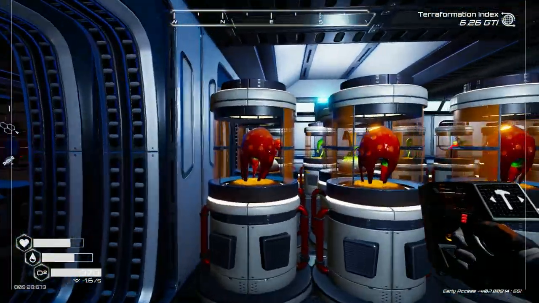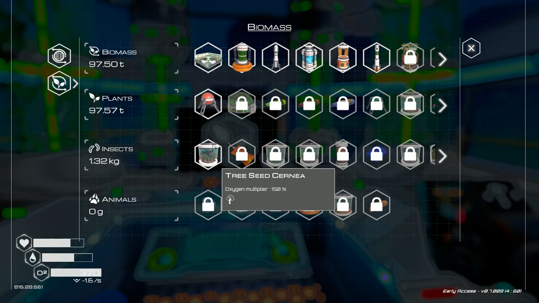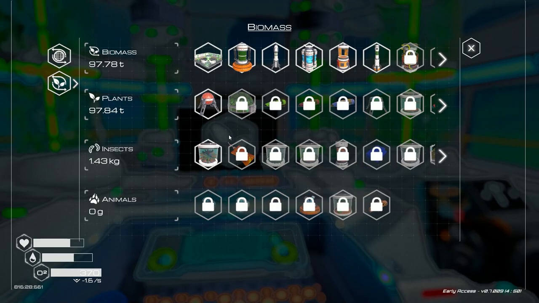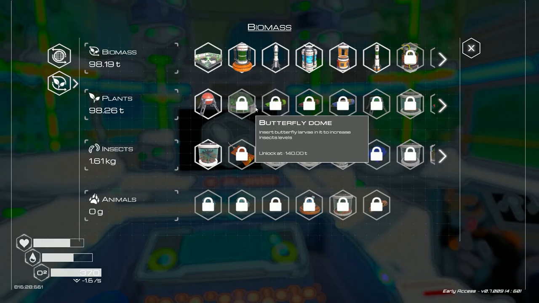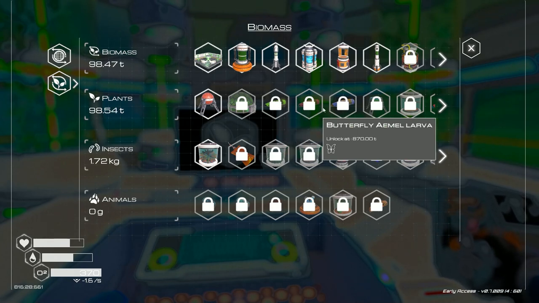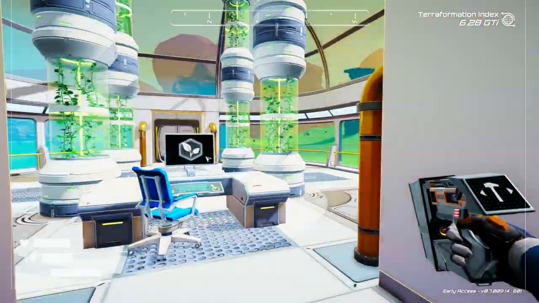Let's check this out. Are you done already? God dang it. You weren't done before I started the episode, but now we're done. All right, here we go. Tree Cernia. What's next? High quality food. Okay, I remember that. Plants is moving along too. Butterfly dome. Insert butterfly larvae to increase insect levels. These are all different times. Butterfly farm. So we got something going on? Is this the thing we need to watch out for?